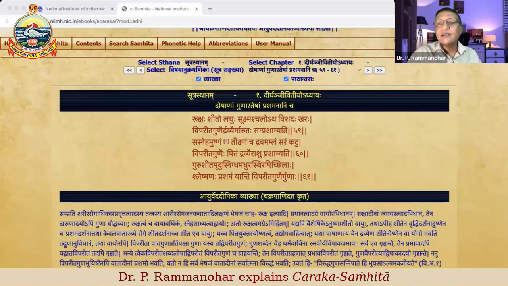Is that clear? So you can see when there is heat and cold, as the heat and cold shifts, the making and breaking of bonds also shifts. What we call samyoga and viyoga. So when there is samyoga, there is snigdha guna. When there is viyoga, it becomes ruksha. Now what drives this? Ushna and Shita.